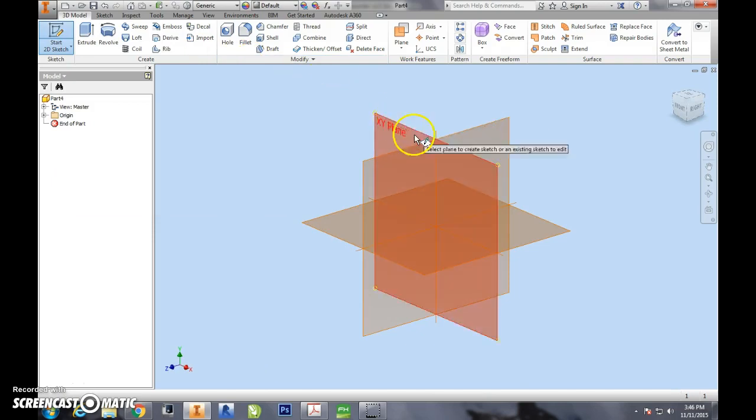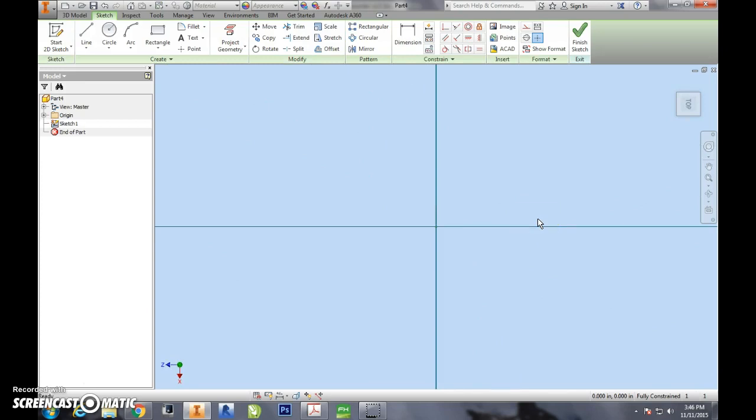When I click this, now we have 3 planes we can choose to work on. For this activity, it doesn't really matter what we pick. When you get into more advanced assemblies, it's important that we keep our geometry aligned in whatever proper plane it should be in. So I'm going to choose this XZ plane for now, and I'm going to click. When I click on that plane, it takes me now into a 2D sketch mode. If I look over here at the view cube, I can change my orientation. I'm currently looking at the top of this sketch plane, which is where I want to be.